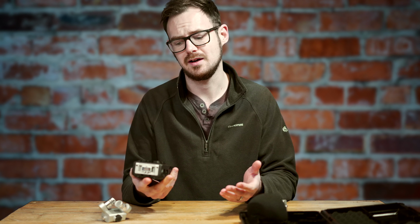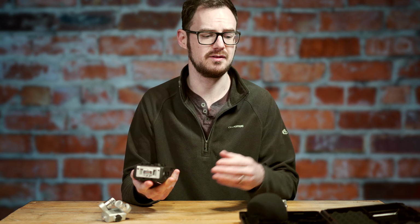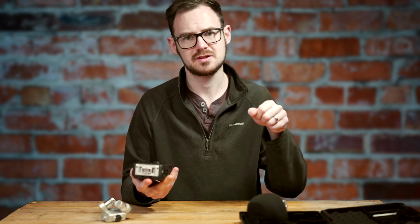Now, for weddings, I find it a little cumbersome to carry around in the case, because if I've got my camera bag with me and I'm just kind of taking it around with me, I don't want one big extra thing to carry at the same time.